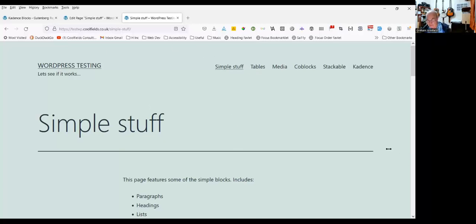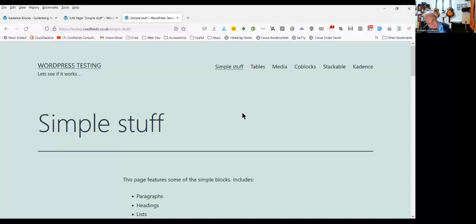And the first one is visited link, current page. Simple stuff. So it's telling me it's a visited link. It knows it's the current page because the WordPress theme has put the necessary ARIA attributes in there to tell screen readers that this is the page we're on at the moment. Okay. Press the down arrow key again.